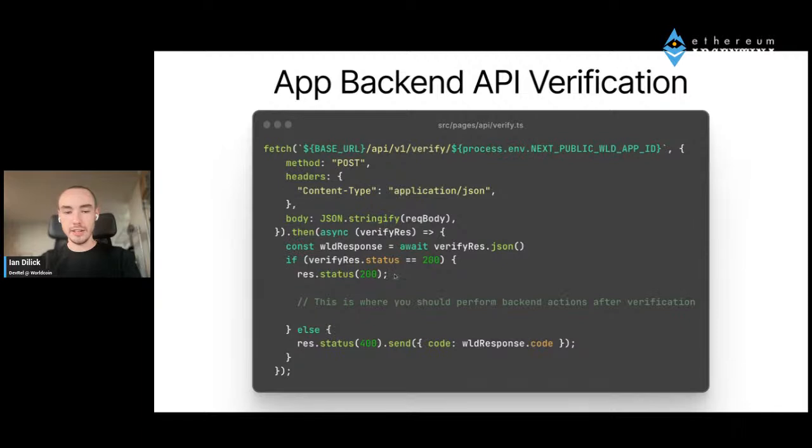And additionally, you can return a 200 response to your front end in order to let your front end know that everything checked out. Otherwise, if it's a 400 error, we include an error code that describes a little bit about what went wrong, whether it's that that user isn't actually verified, whether the user's performed this action before, things like that. And you should also pass that information back to your front end.